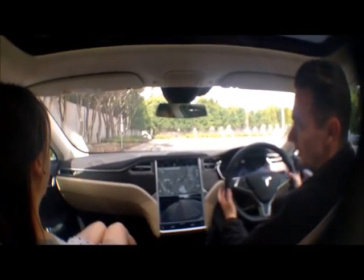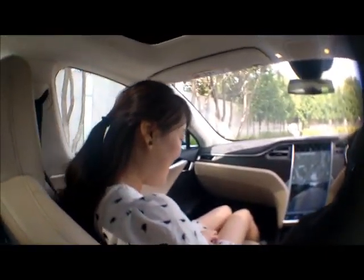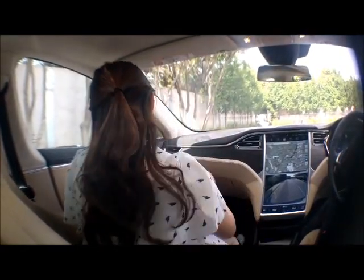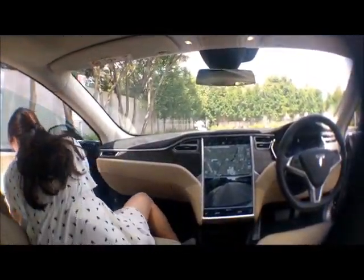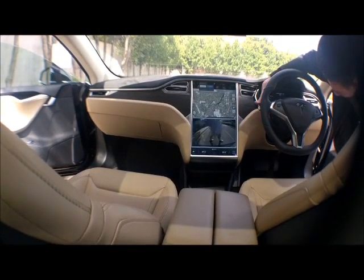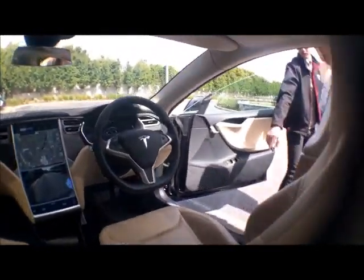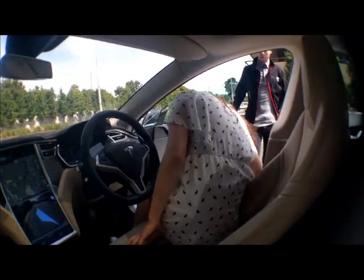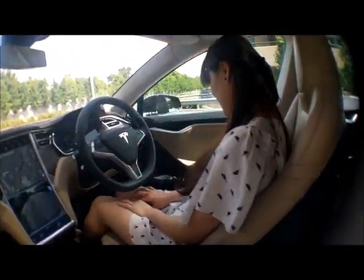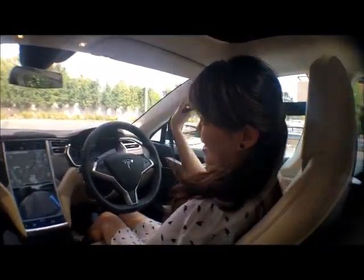Swap on over? Yeah, I guess so. Nah, it's alright, it's easy. Bye, Chow. Easy peasy. You got seat controls just on the side of your seat there. Hi again, Chow. You'll be fine. I'm not sure. What do you mean you're not sure? I hope I won't crush it. Nah, you'll be fine.